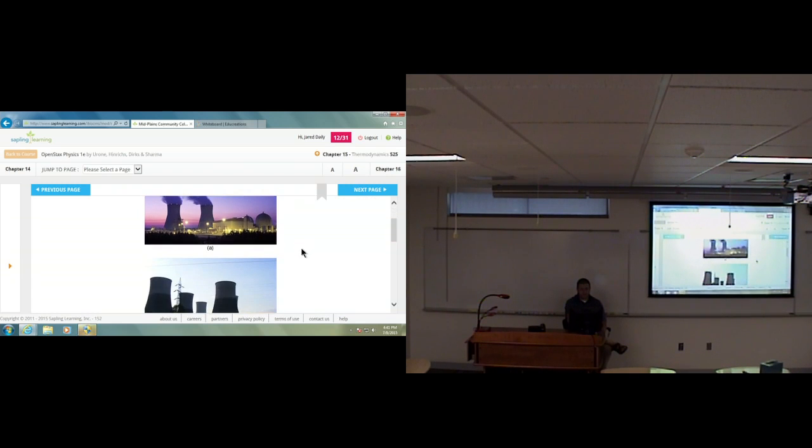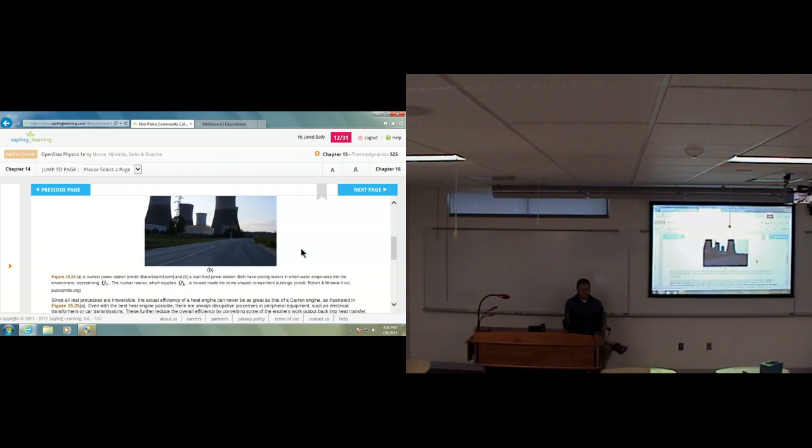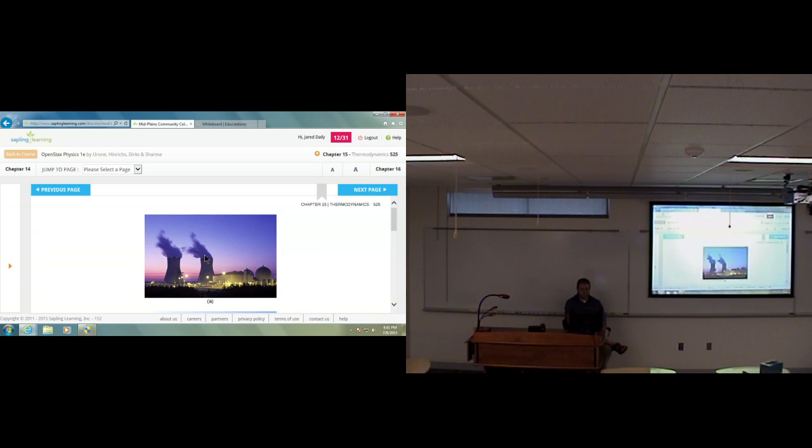Here they show a reactor with its cooling towers, and you can see that there's a lot of steam coming out of this as it cools off. The cooling towers have multiple cooling systems in them, but essentially they just pump water into the generator area, and that water again becomes really hot. They bring it out, and then they run it into channels in the cooling tower, smaller and smaller channels that allow it to evaporate easily. And as it evaporates, it carries away a lot of energy.